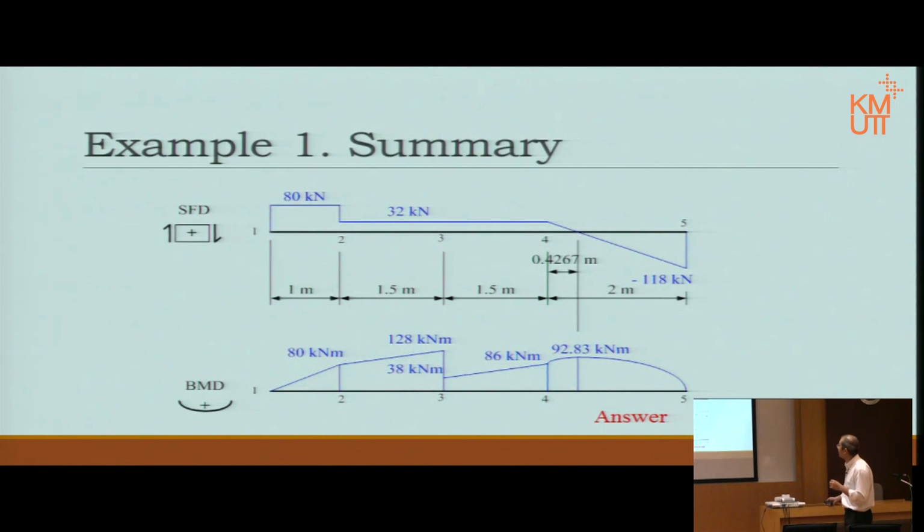And to summarize this example, there we are. So the idea will be changing from finding equation and then drawing the graph from the equation. We use the relationship from the free body diagram and the forces to draw the shear force diagram. Then we use the shear force diagram, which we just constructed, plus the moment on the free body diagram combined to draw the bending moment diagram. That's the whole idea.